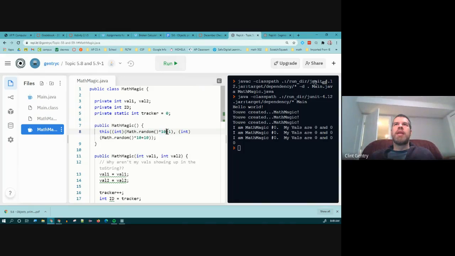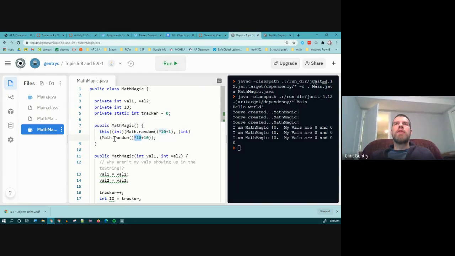A good way to remember this is that the lowest possible value is this number. So the lowest possible value is 1. This really represents the different possibilities for numbers rather than the size, I guess. It's just how many different numbers can be created when you're using an integer. So the possible values are 1 to 10, which is 10 different numbers. The lowest possible value for this one is 10, and there are 10 possible numbers, so the largest possible value is actually 19. 10 through 19 is the possible values for val2. Yes, it is impossible to get the max number, correct.